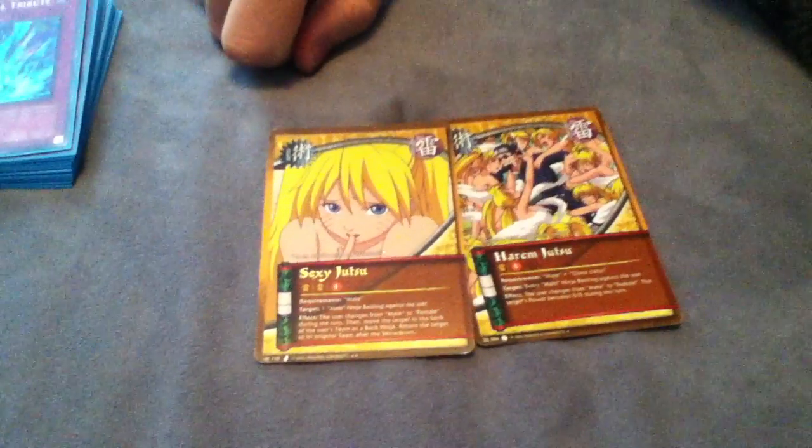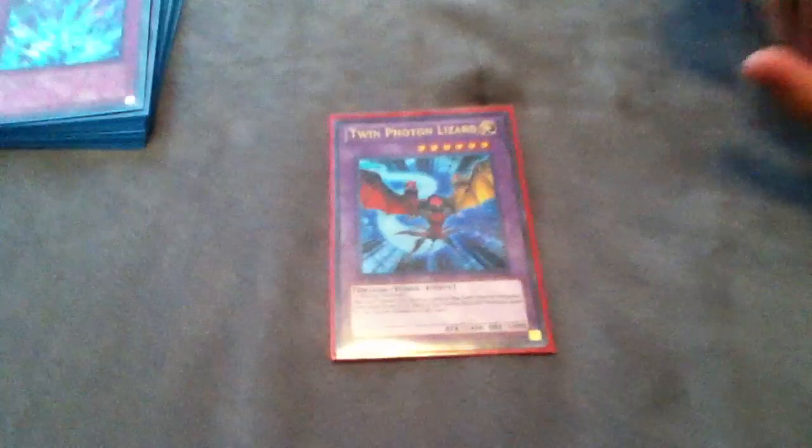Next, for the extra deck, with Photon Sanctuary, I've got to run my two tokens. Okay, that's enough because this is YouTube. I have to censor myself. Next, I run one Twin Photon Lizard.